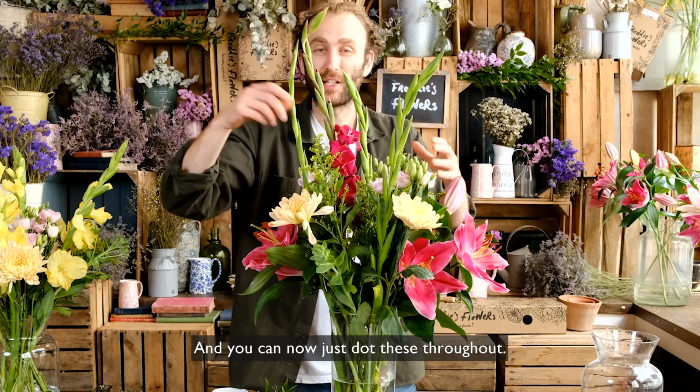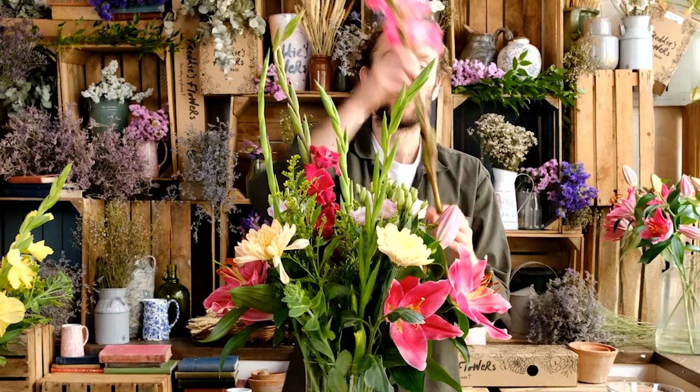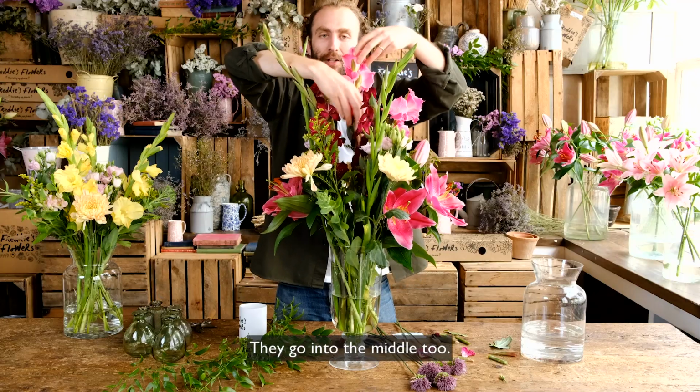And you can now just dot these throughout. You've got a nice stem grid, so everything will stand up quite easily. This one has got no lower flowers, so I'll just pop that in. I'm going to go into the middle too.